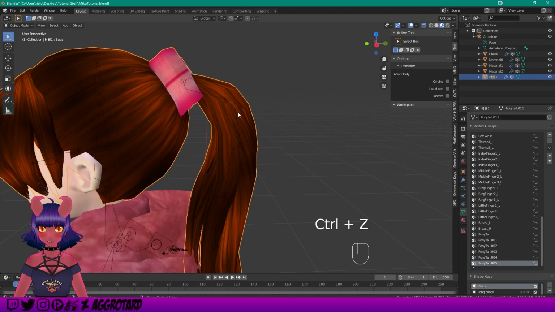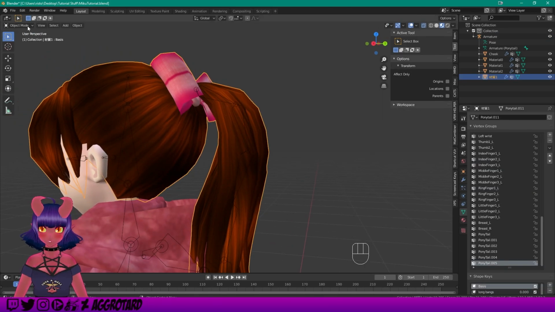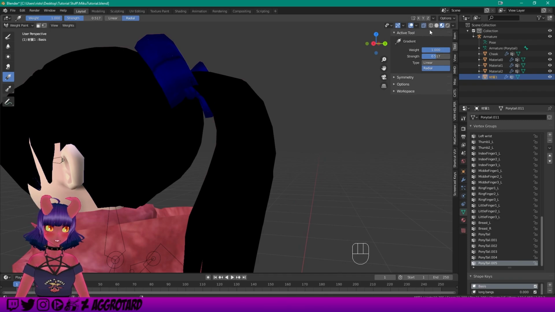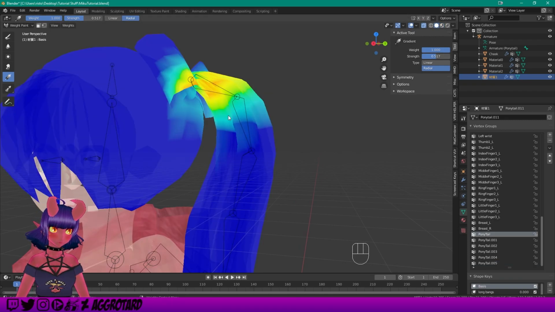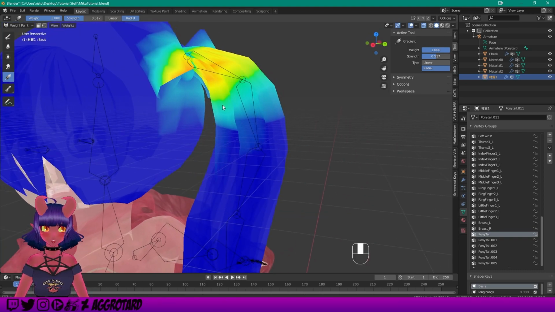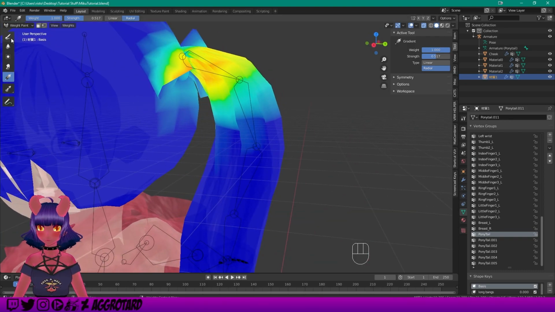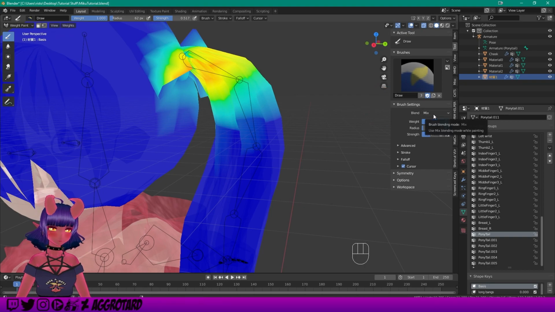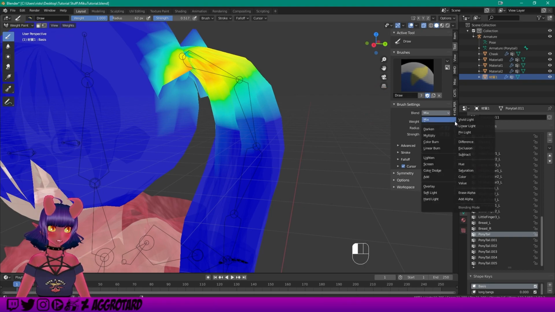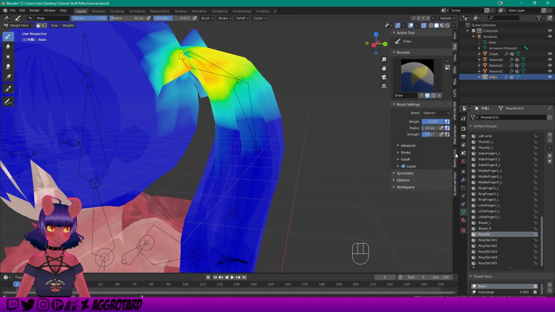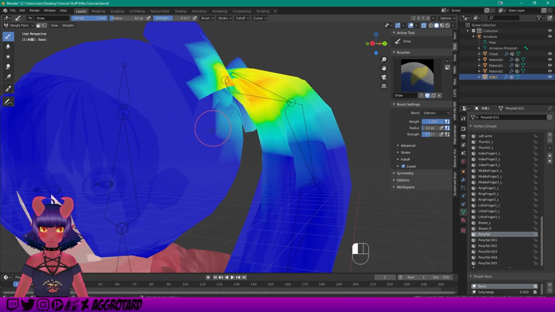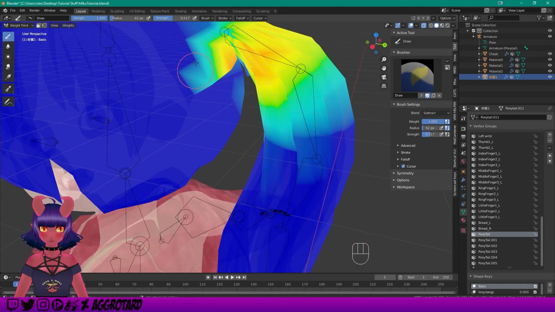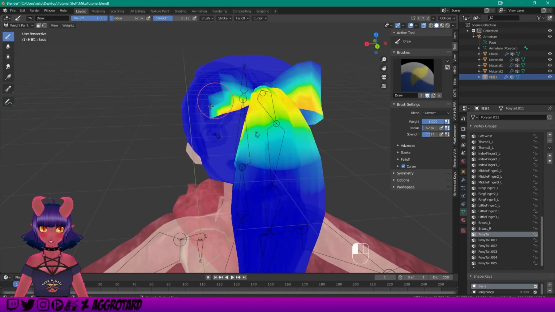So to fix that, we're gonna go back to weight paint. Change that back. Select the right vertex group, and now we can go ahead and erase parts of that. Select the blend, change it to subtract, and you can go ahead and erase parts of that. We don't want that bone to move any of this.